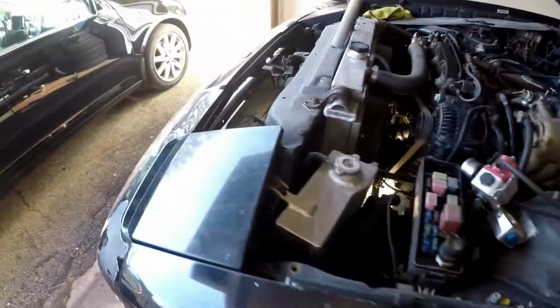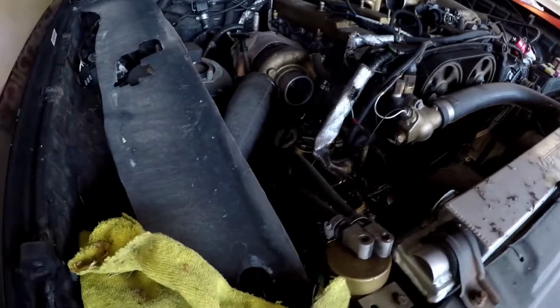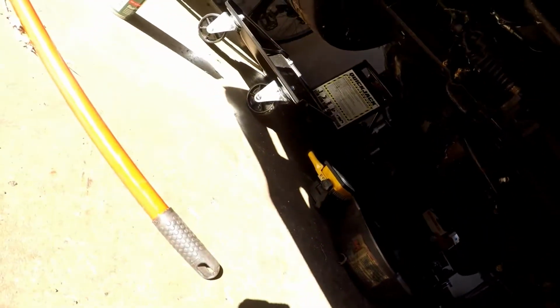Supra is running. What's good? What's goody to the hoodie? You know what I'm saying? Sounds like a steel misfire. The turbo is spinning. No crazy leaks or nothing so far.